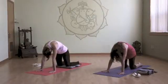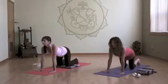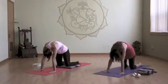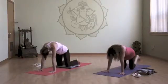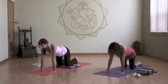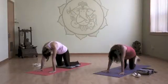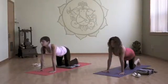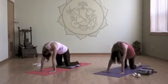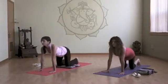So move with this at your own pace. Moving at the pace of your breath. Part of yoga is connecting the breath and the movement. Becoming really attuned to our breath. One more deep breath in. And a long breath out.